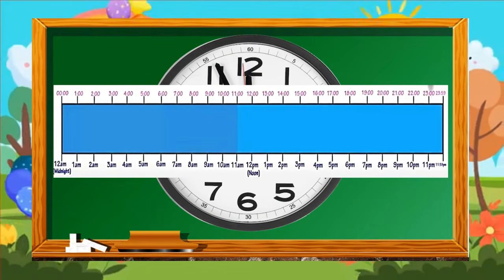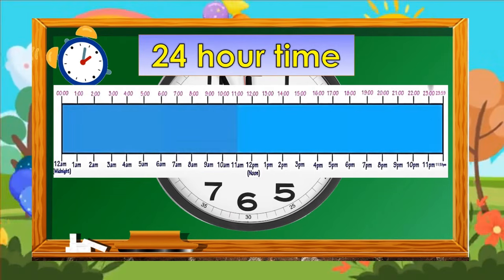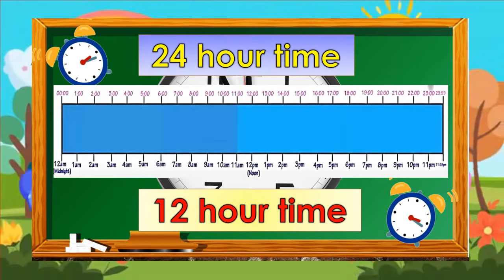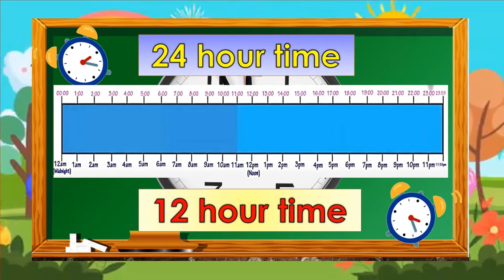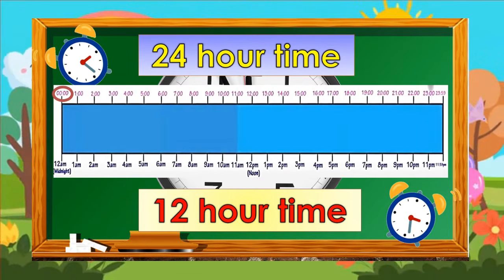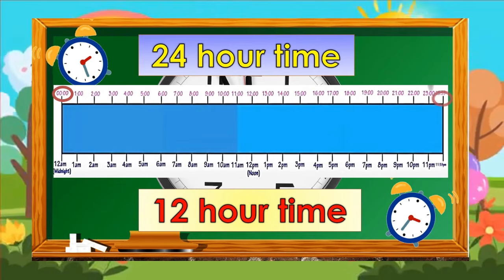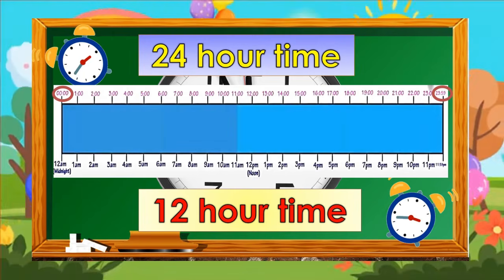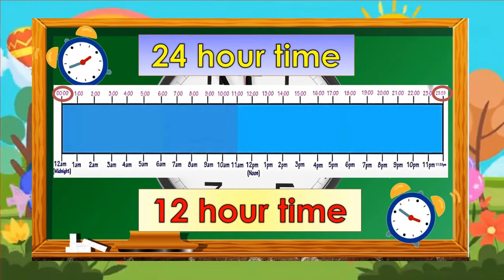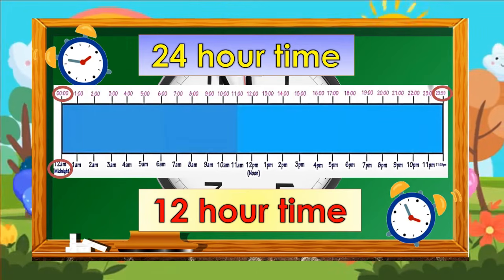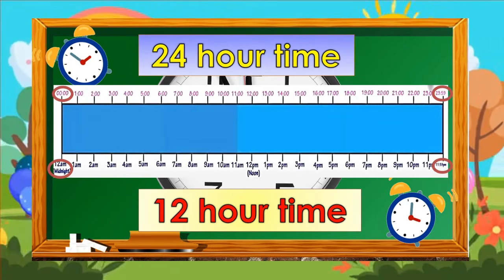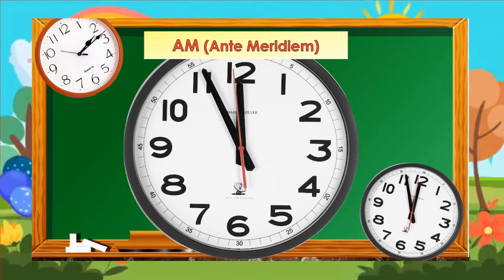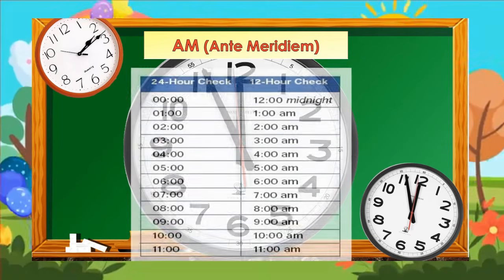This is an example of a time scale of a 24-hour time and a 12-hour time. The upper numbers are 24-hour time, which is also called military time. It starts from 0100 hours until 2359 hours, while the lower part, which is a 12-hour clock, is known to us as civilian time. It starts from 12 a.m. midnight and ends at 11:59 p.m. The antemeridiem, commonly known to us as AM, is morning or before noon.